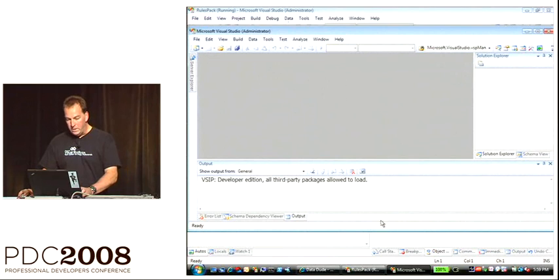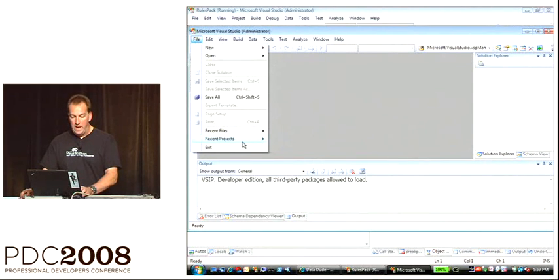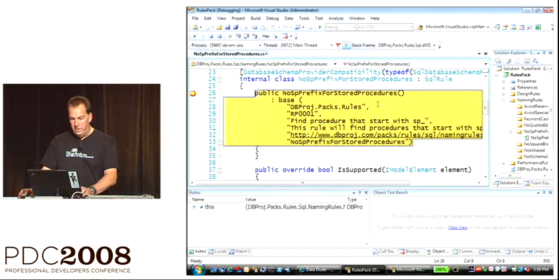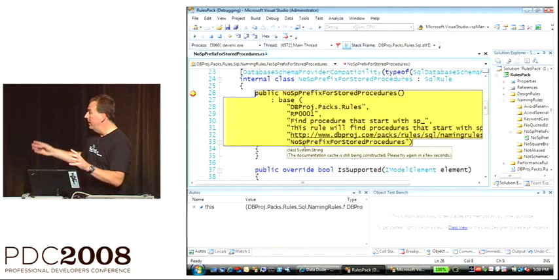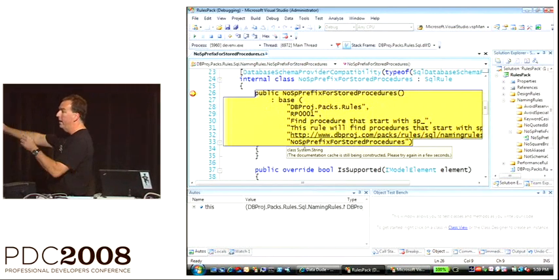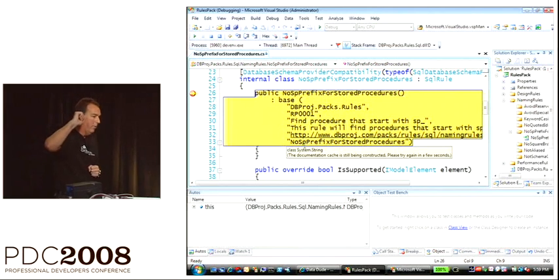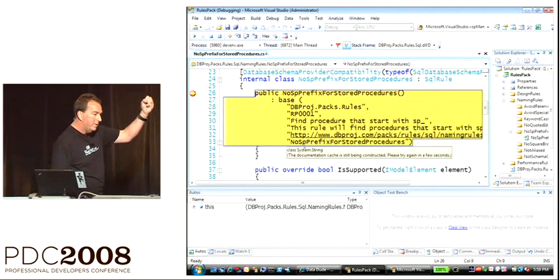Okay, so I have my instance open. I'm going to open up a little project. Let's open up Northwind proper. So I'm going to open it up. And right now it breaks in the debugger because the extension manager goes through the list of extensions and figures out, hey, you registered this extension. And so what I'm going to tell you is what my name is.